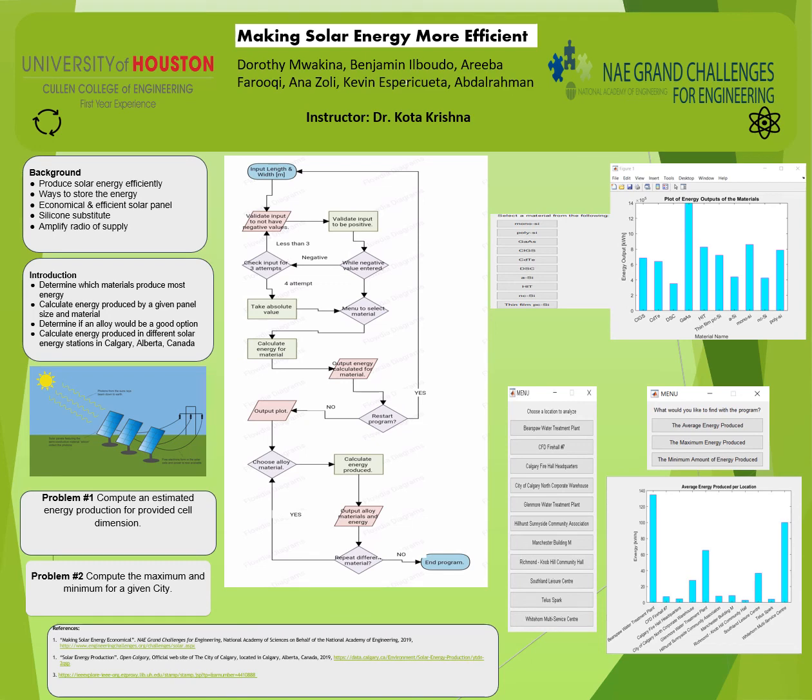So overall, this code can be used by a user to determine which materials they want to incorporate in their solar panels. They can choose the highest producing material, in this case the GAAS, and pick any of the other materials and make an alloy, and probably at that point they will ensure a highly efficient solar panel. The second part of the problem just helps us to incorporate all the skills that we have learned in this class, to calculate the maximum, the minimum, and average energy produced based on a huge data set.